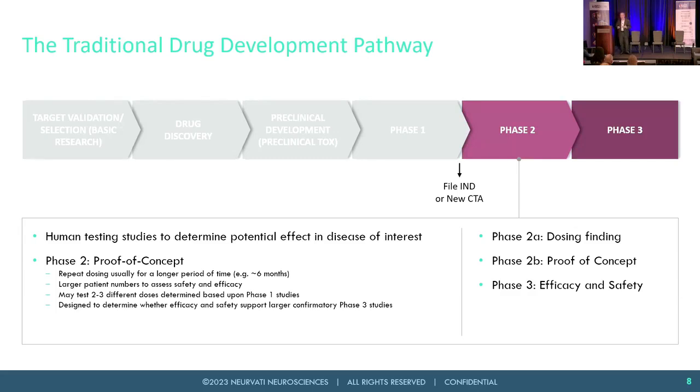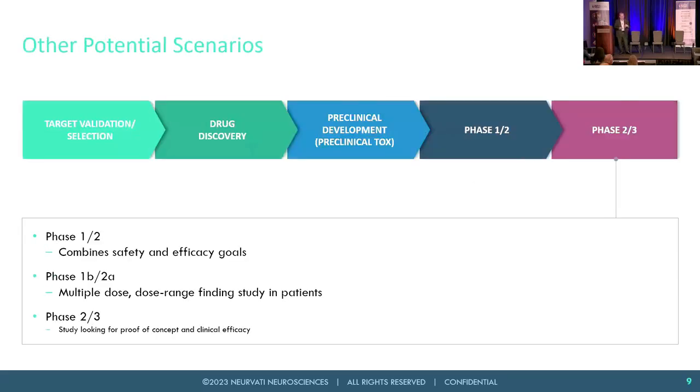Because from an industry perspective, this is where the big increase in risk and spending comes in, because you have to know you're going to have a drug that's going to work in a pivotal study, or at least have a reasonable likelihood of success, because it usually requires a very, very large investment for the next phase, which we'll come to. So you may test different doses, and you may do creative designs where you blend things together. Or sometimes we'll combine phases 1 and 2. Sometimes we'll combine a 1B, which means a multi-dose, with a 2A, which means a little bit of efficacy.